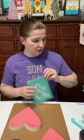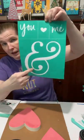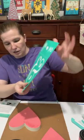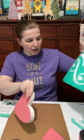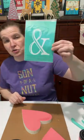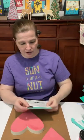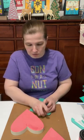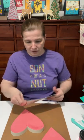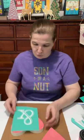Okay, so this is, like I said, the January Club Couture. That ampersand, the and sign, is way too big for this little heart. But we have these really cute monogram letters, which are also retiring. And I snagged this one because they are retiring this style, but you can always use an and symbol to link words together on a board or a shirt, things like that. These are still in stock. And this will actually fit on here.